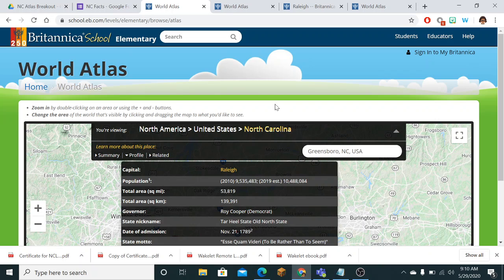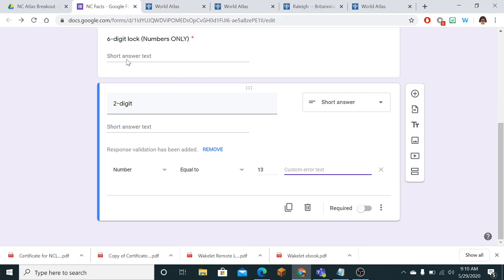But anyway, I'm going to get back to my, if I don't put anything here, it'll just say incorrect or invalid answer or something like that. But I think I'll just read the question again. And remember to mark it required.